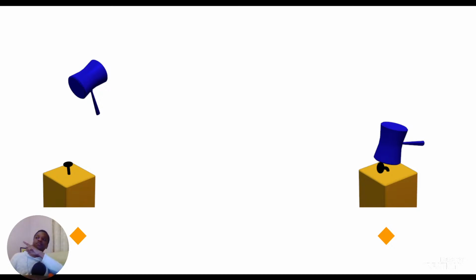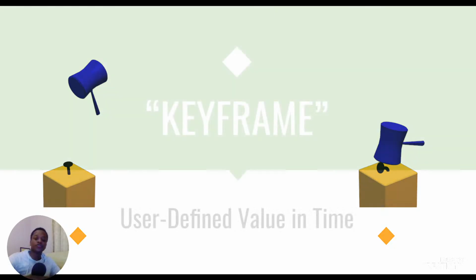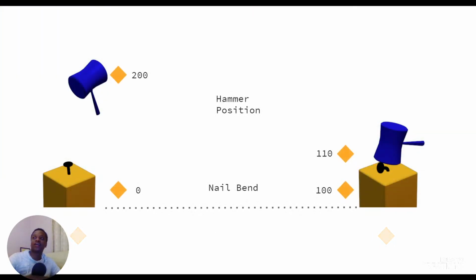So here we are. We've made these two keyframes here. The first one is this, just with the hammer there, and I've clicked on the stopwatch or the record button, or pressed I or pressed S, whatever software you're using, to set the keyframes, and then pushed the time forward, moved the hammer down, bent the nail, and pressed the stopwatch again, and that's now created the keyframe. So comp is out. There's the keyframe for the nail bending, and there's the keyframes for the hammer position.